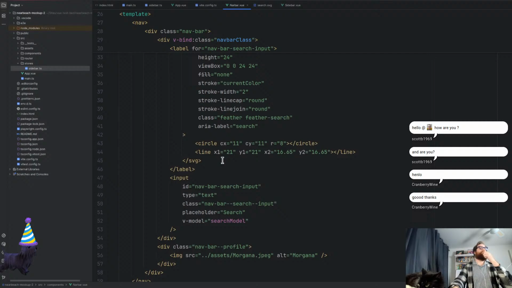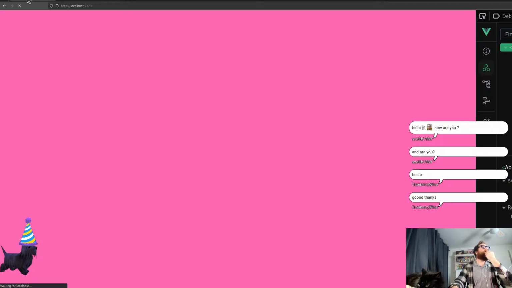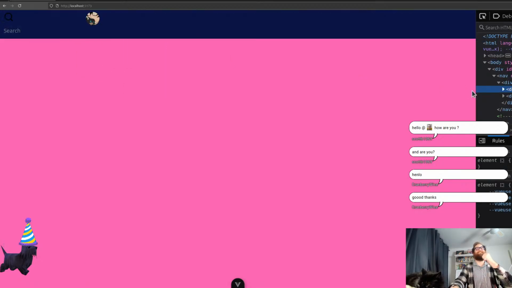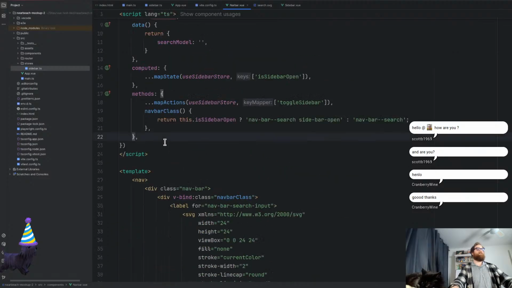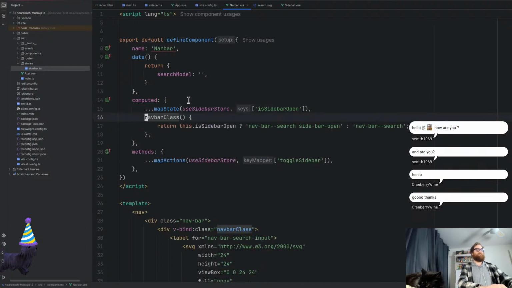All right. Let's see if I've broken everything. Yes, I have. All right, not a problem. Don't panic. So in here, we don't have any data. So yeah, I think I've put it in the wrong spot. I think my second guessing has made me go crazy, and I meant to put it in the compute option because we got something reactive in it.